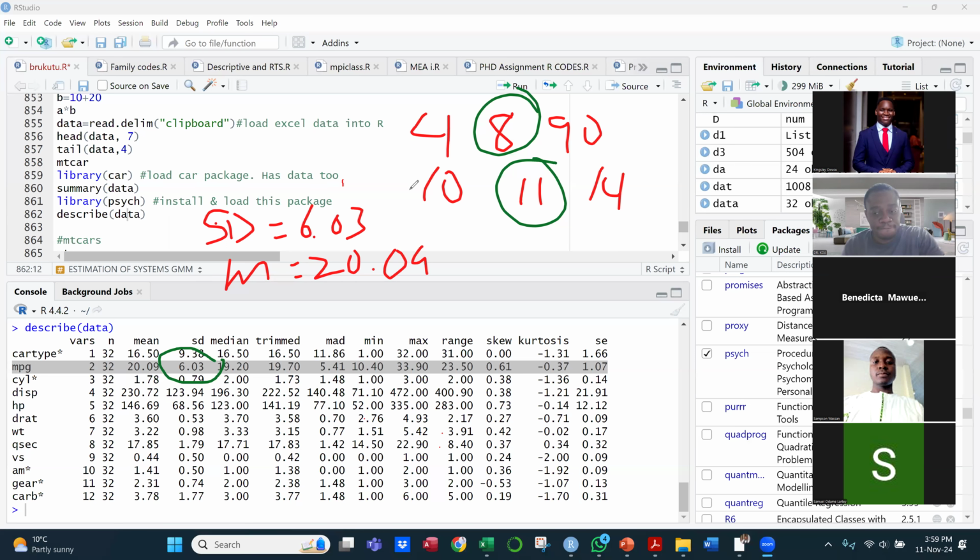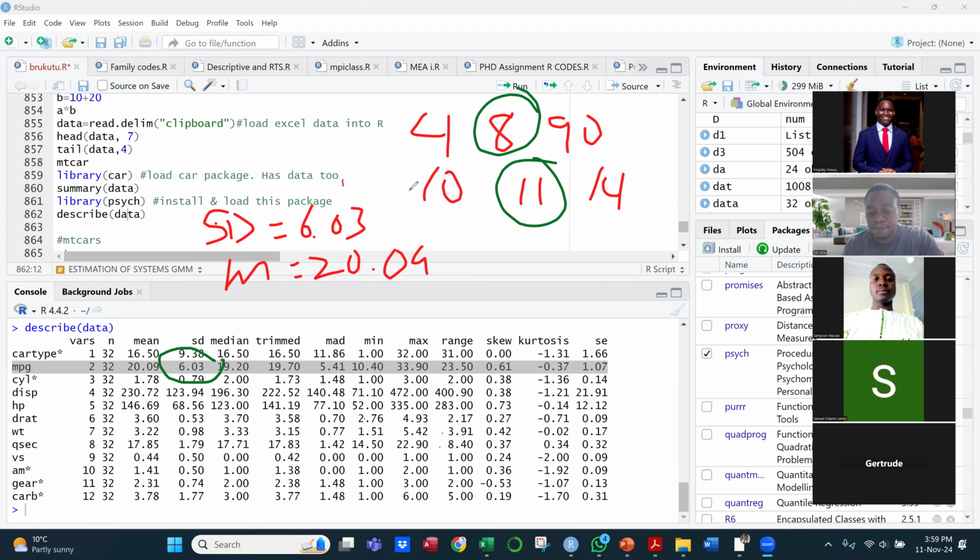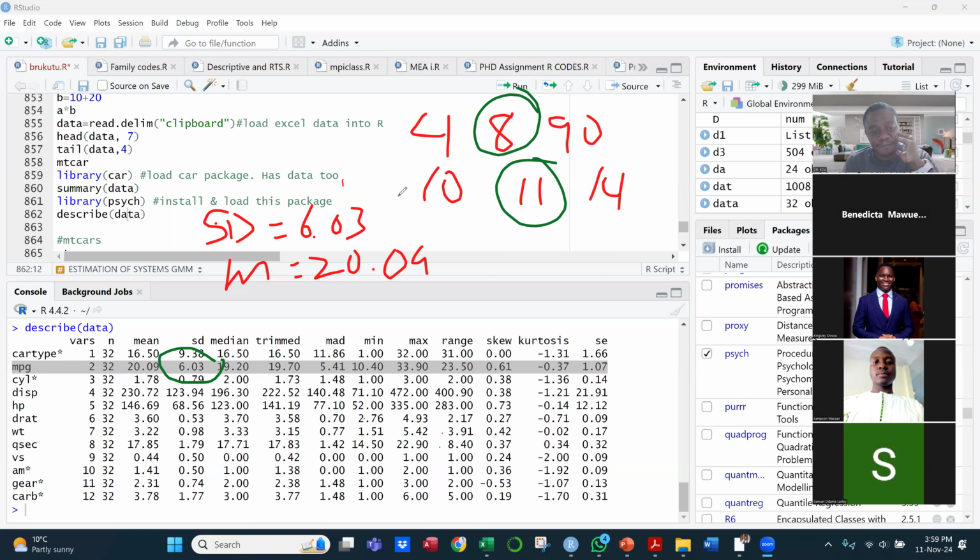Yes, Doc. So talking about the standard deviation being bigger or lower than the mean, are we looking at magnitude or just the fact that it's bigger than it or lower than it? What do you mean by are we looking at magnitude or just that bigger? So, for example, here we are seeing the mean being 20.09 and standard deviation is 6.03.